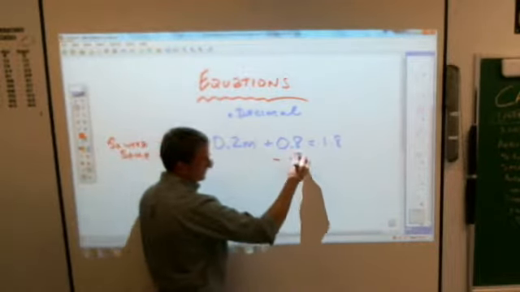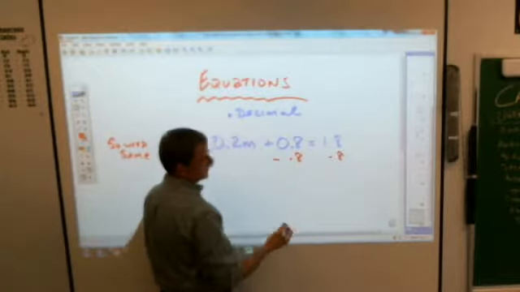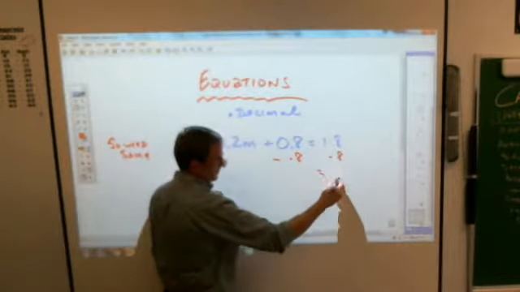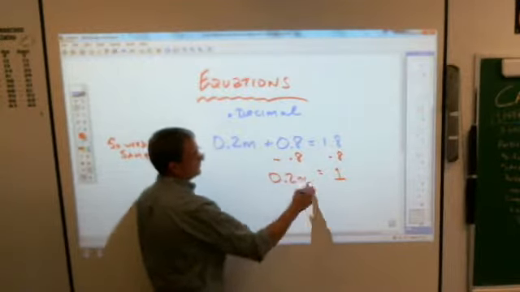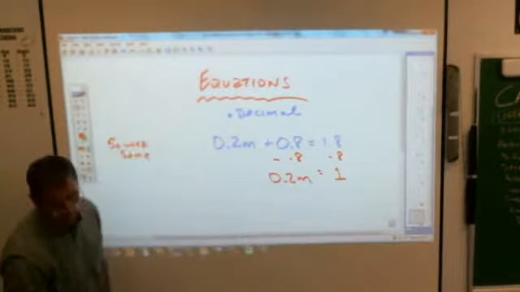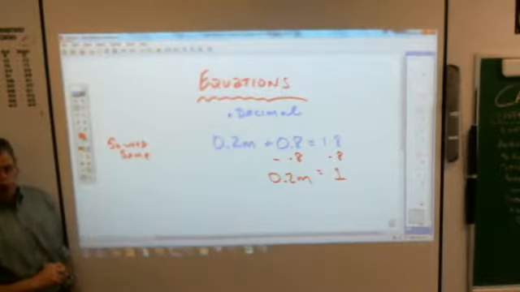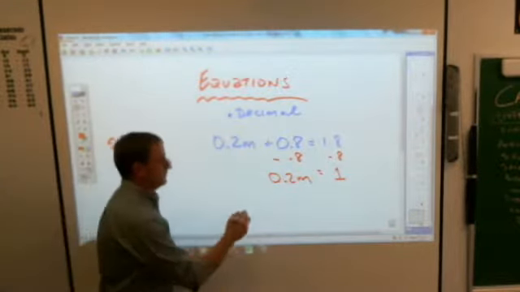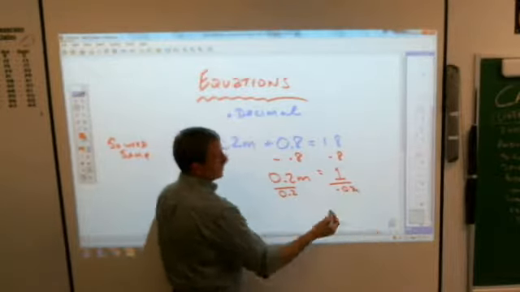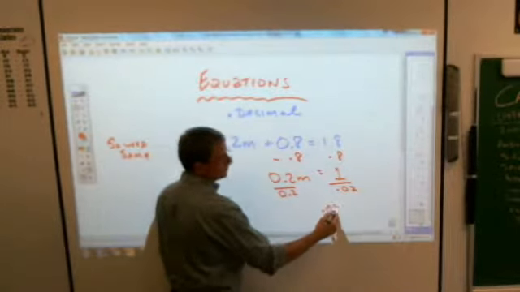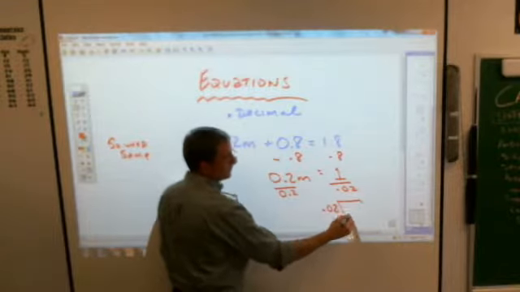So you would subtract 0.8, and you would subtract 0.8, which means you end up with just a 1 over here, correct? And then 0.2m equals 1, and then the last thing you would do there would be to Zachary. Divide by 0.2. Now we don't like fractions in this, so we actually do divide it out. 0.02 goes on the outside into 1.